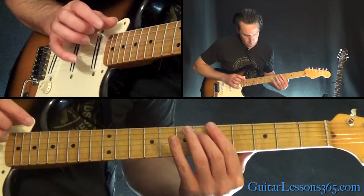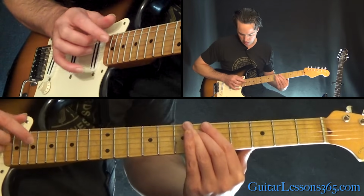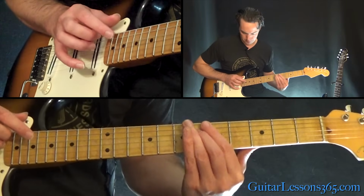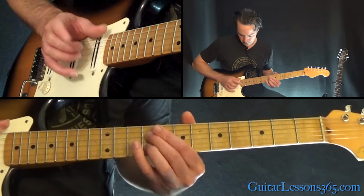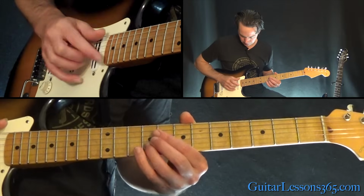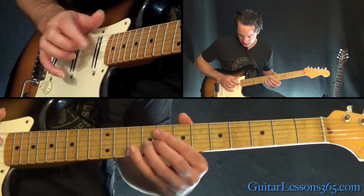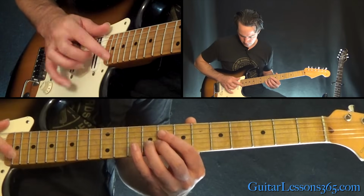From there, you're going to play the 6th fret here on the D string. And so you're going to be tapping here at the 18th fret. And you're going to slide up just basically to get back to the 9, 9, 10, 9. So all together so far.